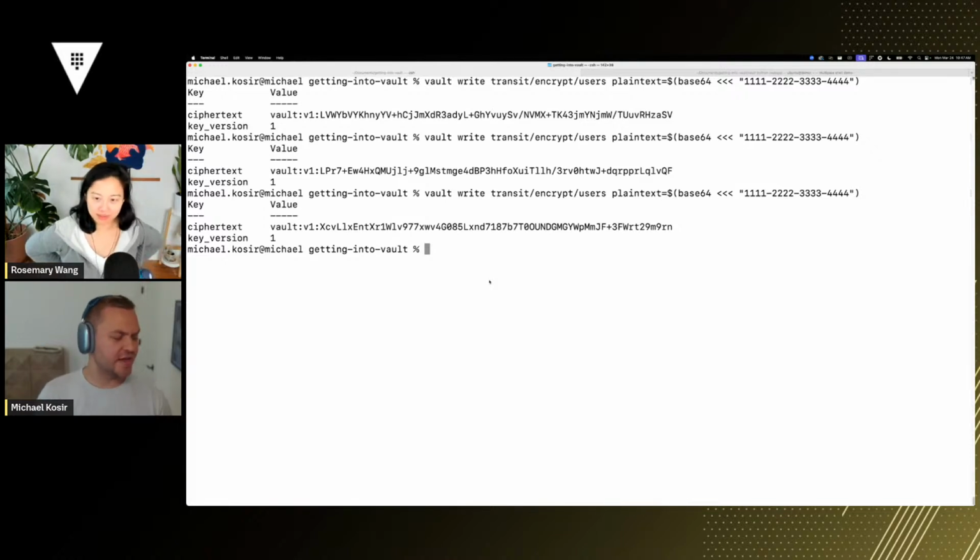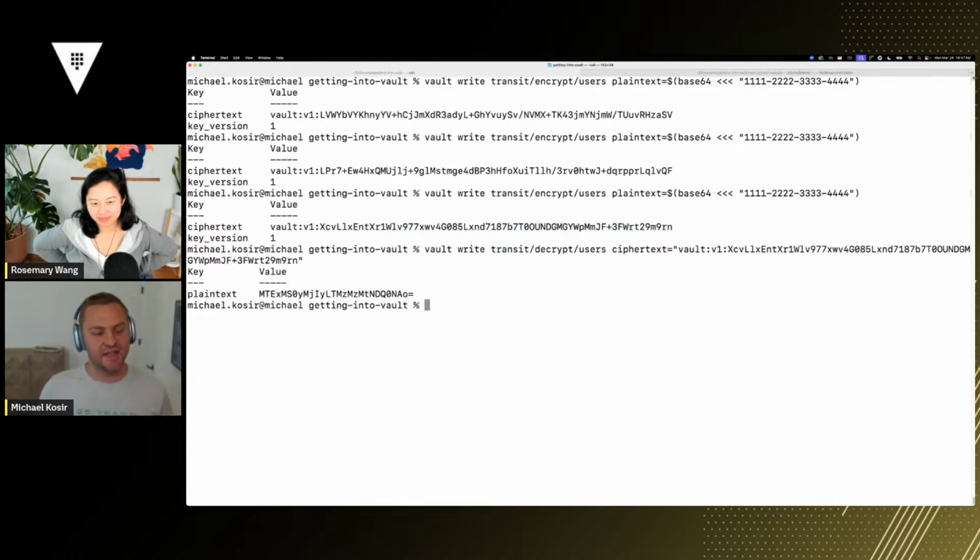Yeah, exactly. So that is the transit secrets engine. I guess I can show what it looks like when we decrypt it. That would be helpful, wouldn't it? So we'll do vault write transit decrypt users, and this time we give it our ciphertext, the entire ciphertext here. You can see that it outputs our plain text.